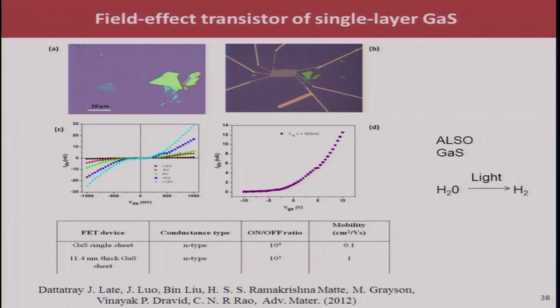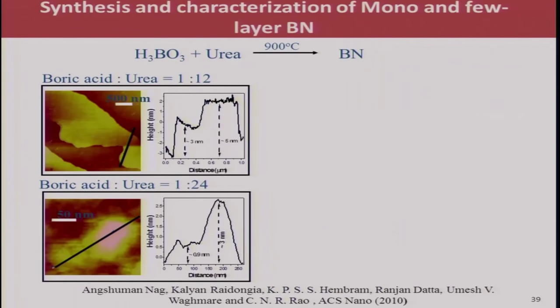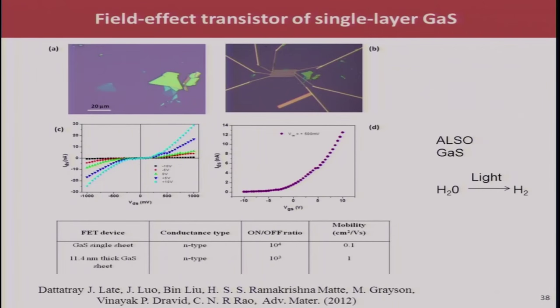Recently, there was a theoretical prediction that gallium sulfide, if you put water on it, should split it into hydrogen. And in fact, just now, we have shown that that's true. It is just to come out soon. Water is immediately split by gallium sulfide into hydrogen. It's not a very good way to produce hydrogen, like MoS2. But the fact that it does is something that some theoreticians have predicted. So there are lots of very interesting other layered materials we should work on.